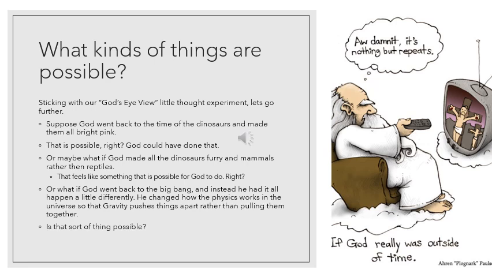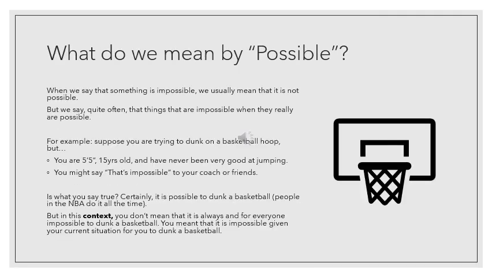Or what if God went back to the Big Bang and instead he had it all happen a little differently? He changed how the physics works so that in the universe, gravity pushes things apart rather than pulling them together. Do you think that that's possible in some sense? Or have we gone too far and now we're talking about things that are impossible? Well, that's really all going to depend on what we mean when we say that something is possible or impossible.